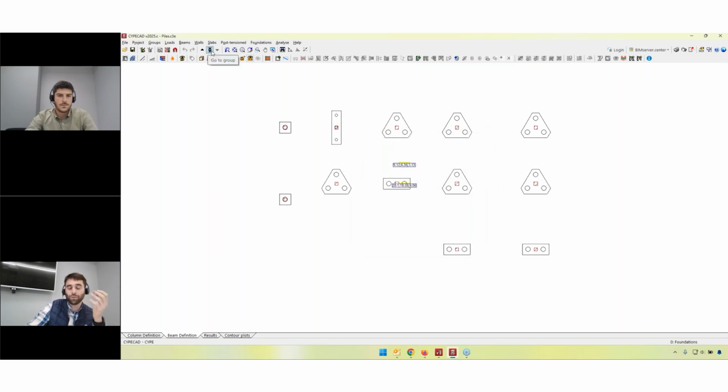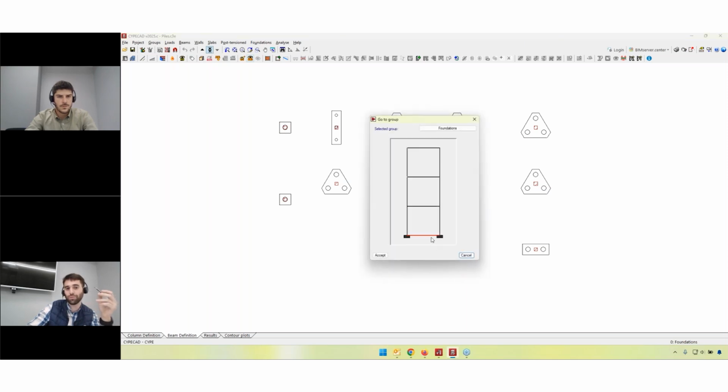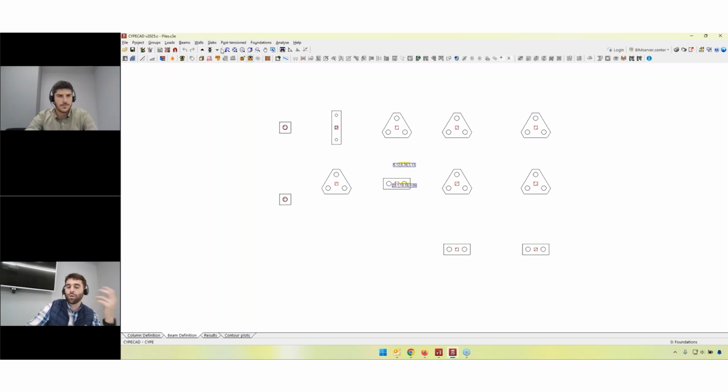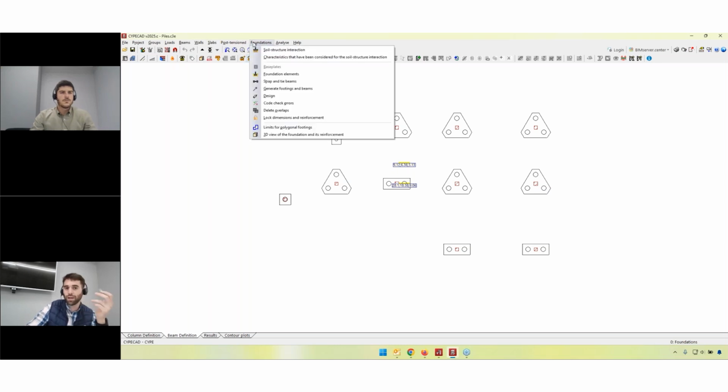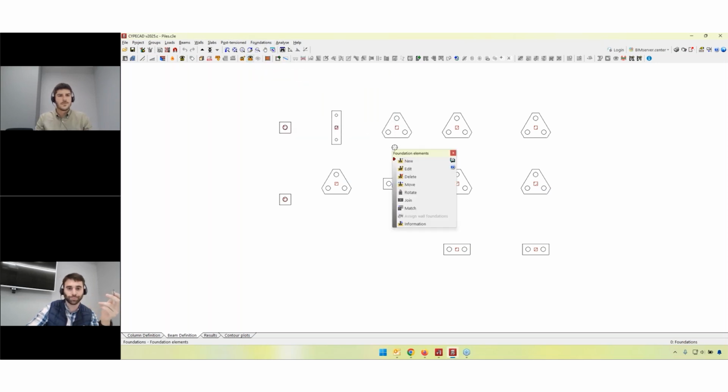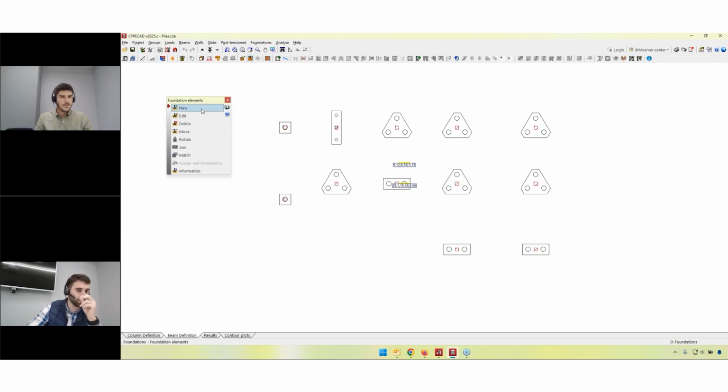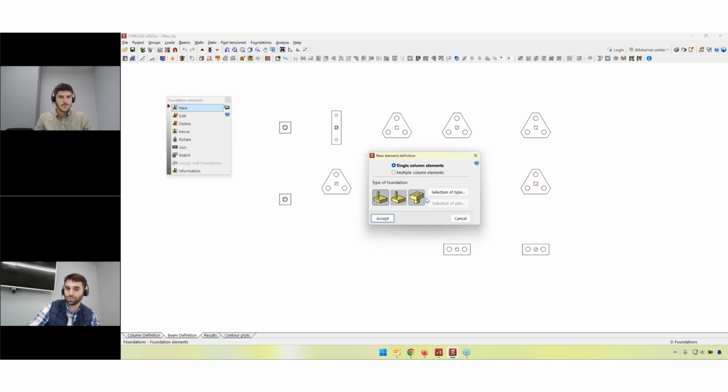Now, we would have to define the level in which we want to incorporate the structural elements. In this case, we are at the foundation element. And now we would just go and define a pile cap and a pile with different types of soils. So we go to foundation elements. This window will open up. We click on new. And here, as Antonio said before, we have the different structural foundation elements we can define. We would go to pile cap. Here in selection of pile cap, we have the different types of variations we could have. In our case, let's just define a pile cap with 4 piles.